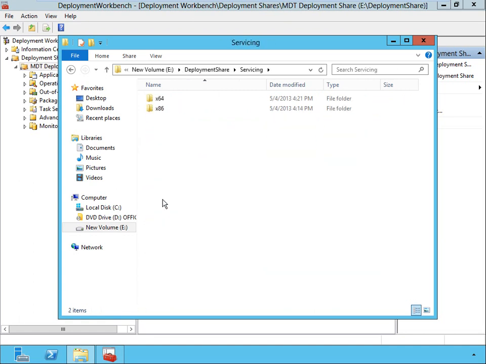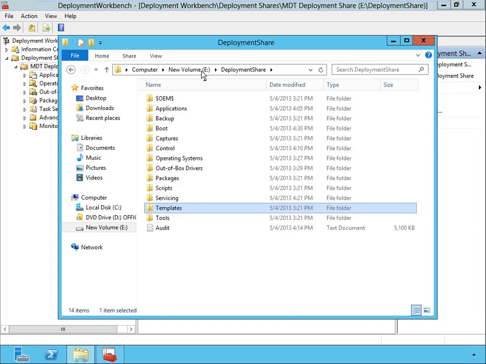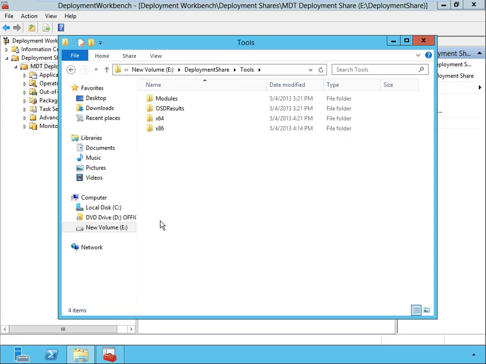We have the servicing folder for DISM and some of the other deployment tools. When we need to mount WinPEs, inject drivers into those, or service those WinPEs. We have our templates folder, which when we get into the GPO packs, we'll come back to. I don't want to spend too much time on that now because it's a fairly large topic. The tools folder contains all the tools that MDT actually uses, and there are different versions of each tool. There's 64 and 32-bit.